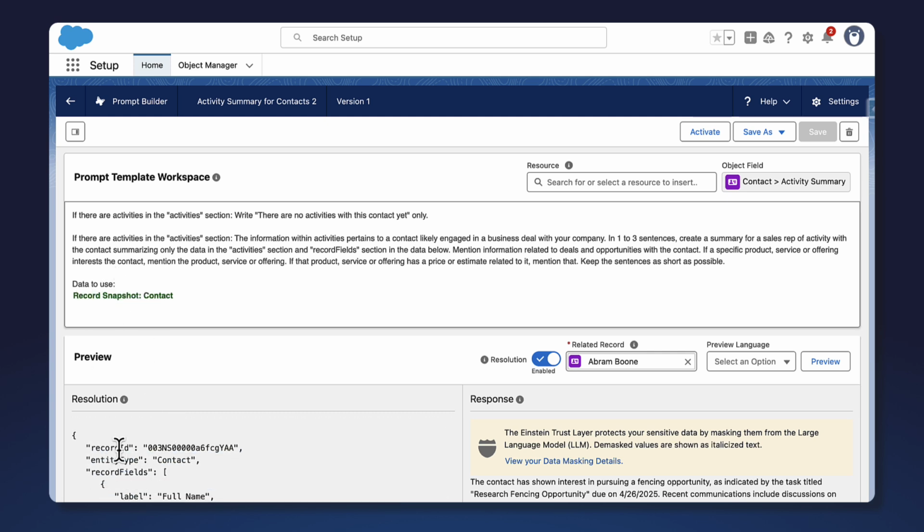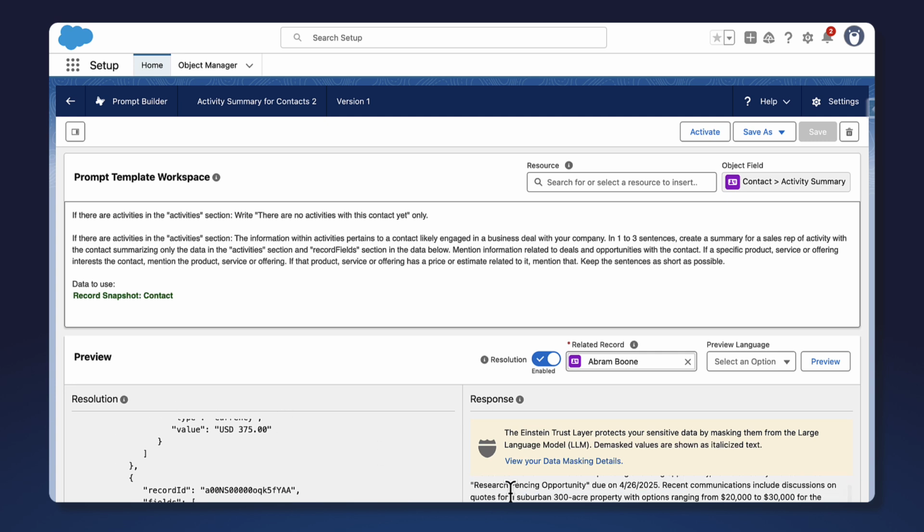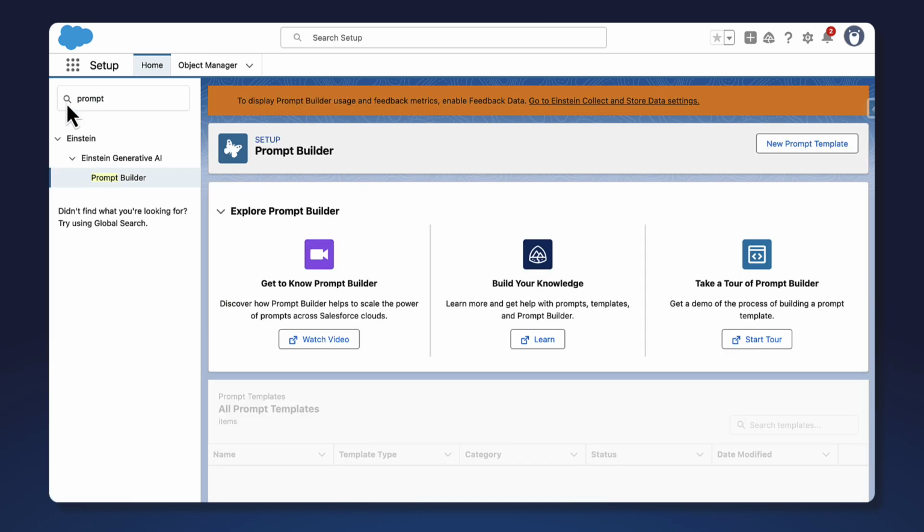So instead of saying record snapshot, it shows all of the data on the contact. And that's where we're pulling in the data from the activity timeline into the prompt. And then on the right, we see the output, which is the summary of the results, and it looks great. So once that's ready, we can activate it, and now we can use this prompt template on our field.